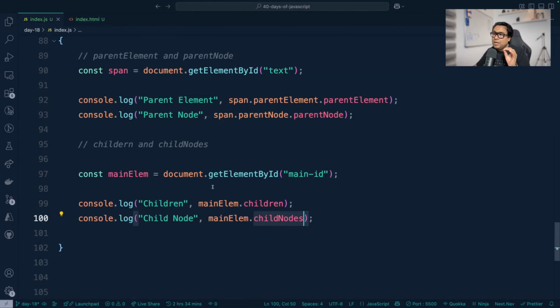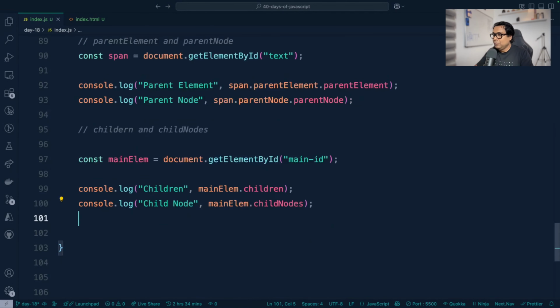Now, based on your use case, most of the cases when you're dealing with the tags in the HTML and you're manipulating them dynamically because you want to build a dynamic web page, you won't be using child nodes. You will be using just children to get the element nodes out of it, and then do things on top of that. But there might be cases where you have to query the child nodes. That time, please use child nodes, don't use the children. I hope this differentiation is clear to you.